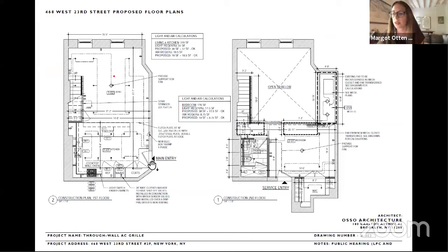This is the floor plan of the apartment. It shows the main living areas on this floor as you enter on the second floor, and the lofted area over here with the bedroom and the bathroom, which are high up on a mezzanine. The current window AC unit, although it's a new and very strong unit, can't sufficiently cool the bedroom up on the mezzanine level. And so as part of the renovation, we're planning to replace this window unit with a split system.